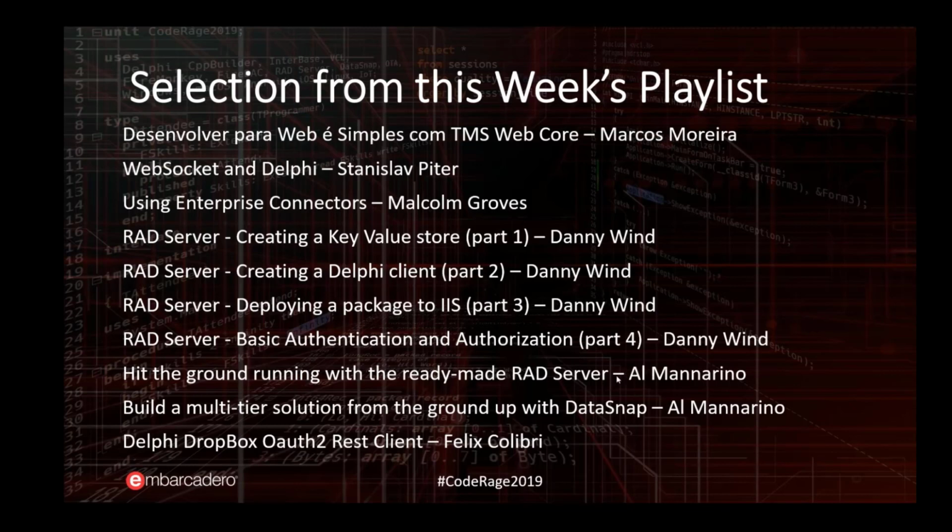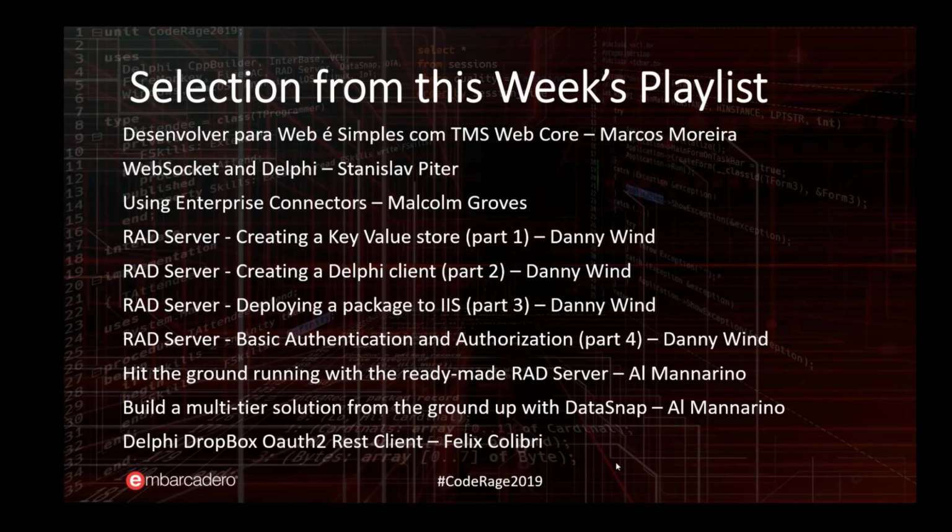Okay, I guess Dan or Al, you're up next. So you did hit the ground running with ready-made RAD Server and building a multi-tier solution from the ground up with DataSnap. That's correct. So basically, I put two videos together on how to get started, either using DataSnap or RAD Server. As many of you know, with Delphi and or C++ Builder, you have different choices for backend technologies to build scalable, fault-tolerant backends on premises or in the cloud. You have three main backend technology choices: Web Broker, DataSnap, or RAD Server.